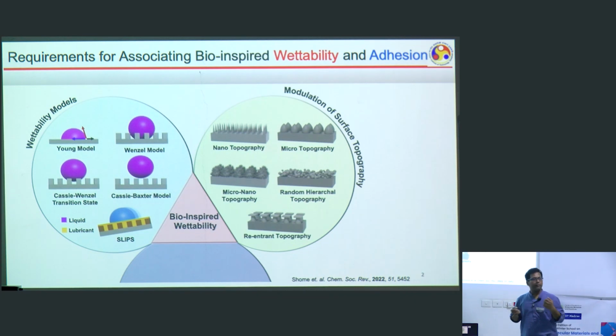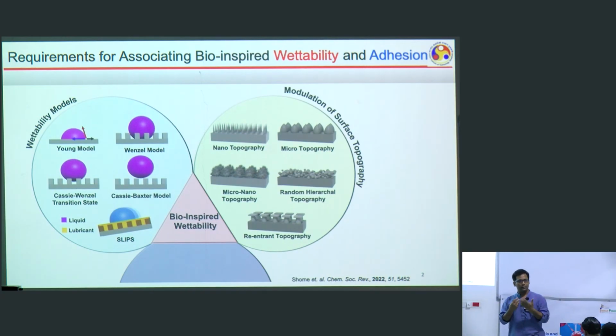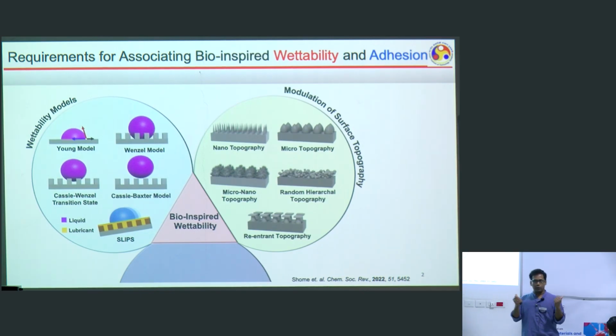Another one is the interfacial tension, between the liquid and the solid surface. But as they are vector quantities, they are projected in different directions, right? And what is the contact angle? If you take this particular tangent and this particular blue line, whatever angle is established, that is the contact angle.